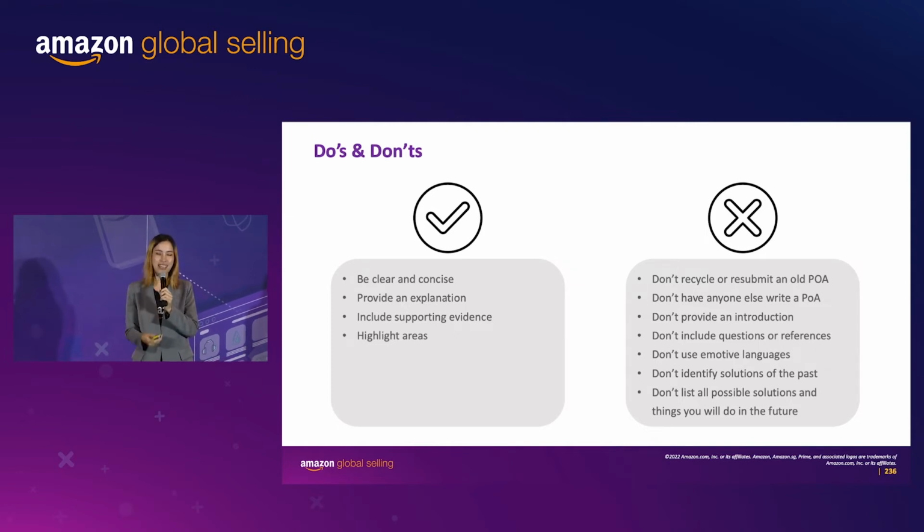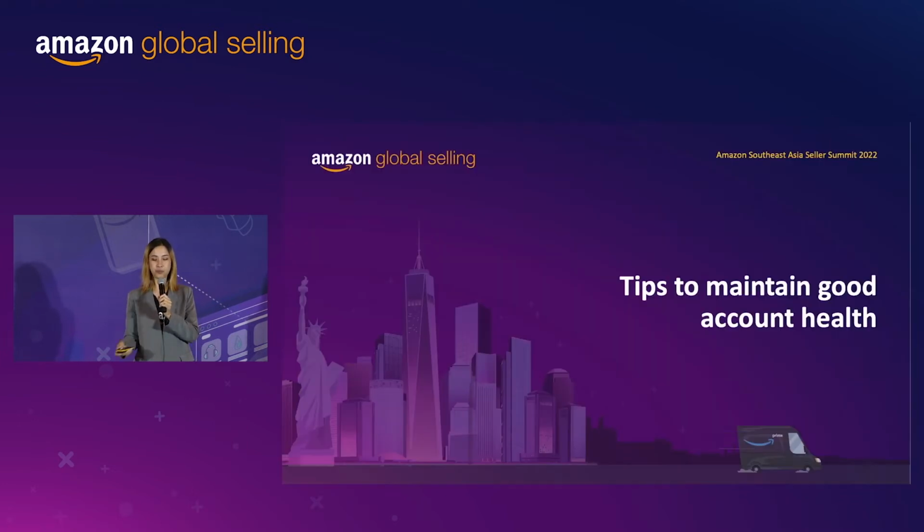I know some of you may get a bit emotional because this is your brand, your business, and you love it and focus on it, but try to avoid using emotive language, and don't identify solutions of the past or all the possible things you might do in the future. Focus on the present and what you are doing now, or have done, to solve the problem that already happened and to avoid it repeating.